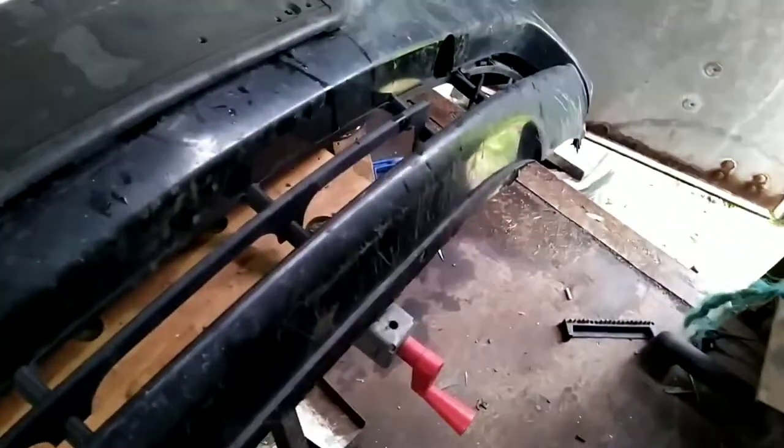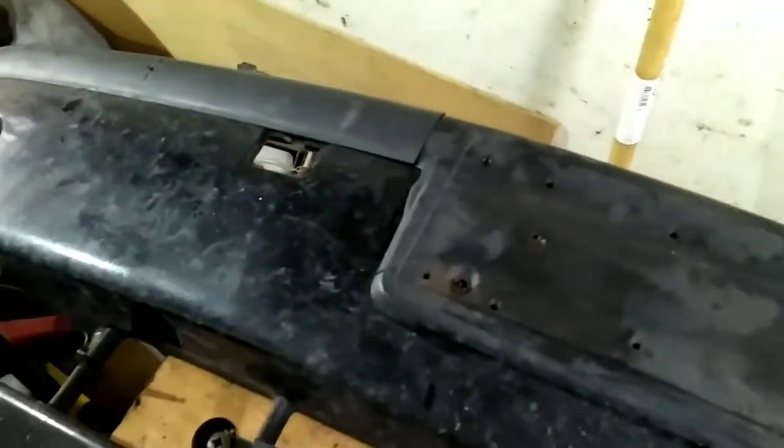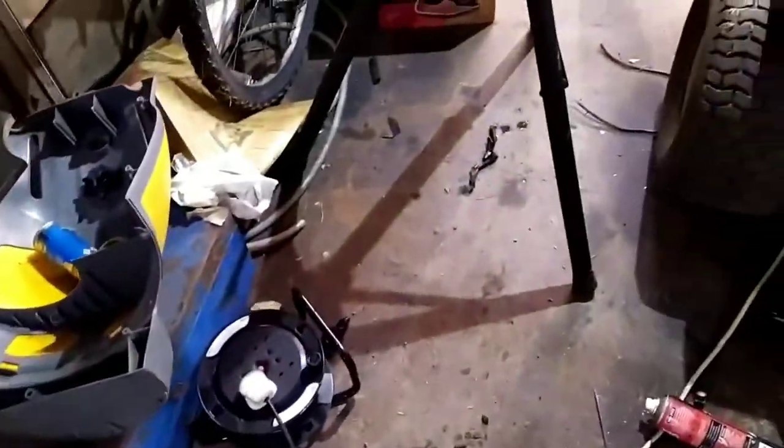So, now we're going to go try and fit up the bumper and see how it fits. Probably not going to fit first time. I'm also going to paint these guys, so I think I might do that now and then go fit it on.